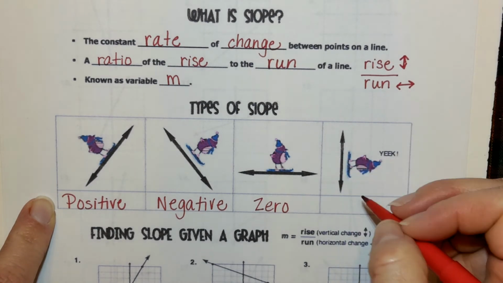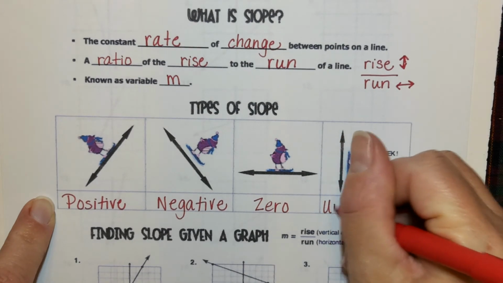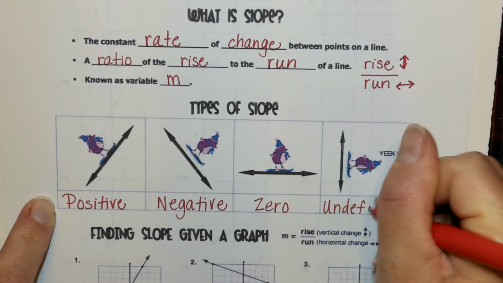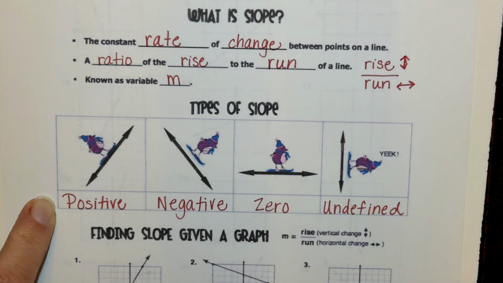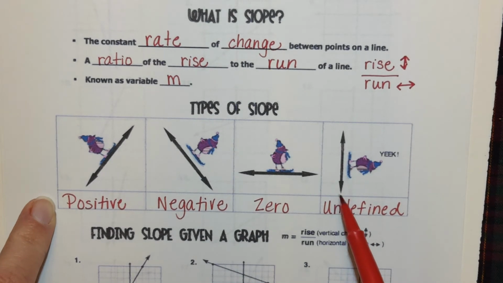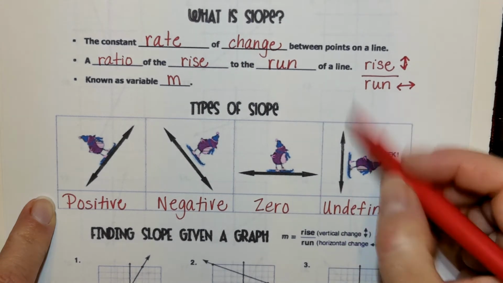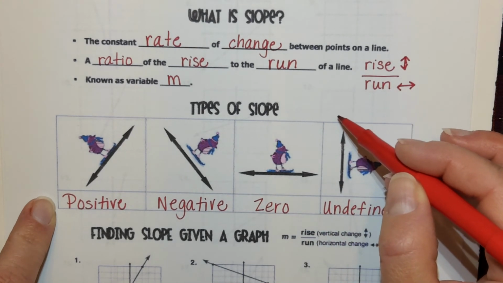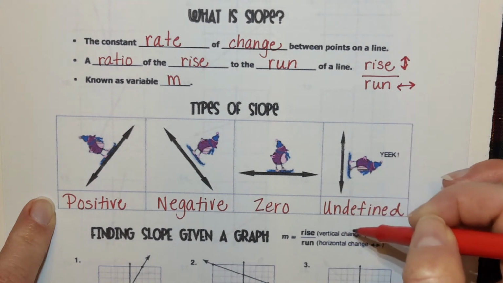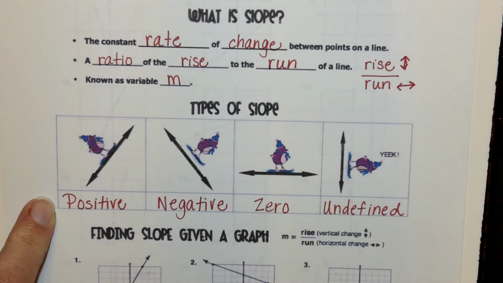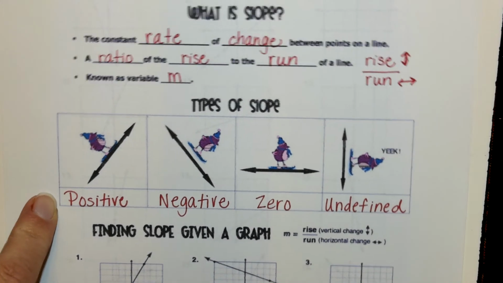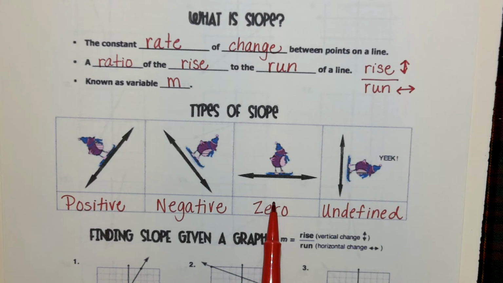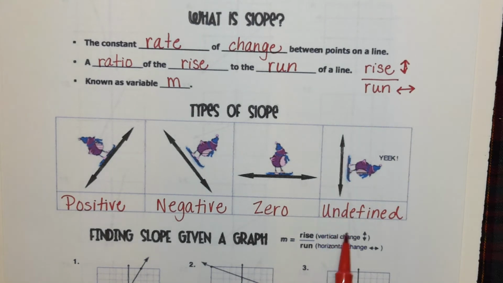Or if you have a line that is perfectly straight up and down, perfectly vertical, like a cliff, we call that undefined. And I always tell kids, think of it like if you were on a skateboard, or I guess this guy's on a snowboard, but if you were skating along and you came to a cliff that dropped straight off and you went off that cliff and went splat at the bottom, you would be undefined, right? That would be it for you, lights out.